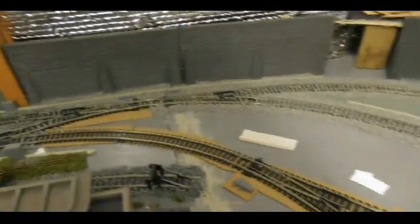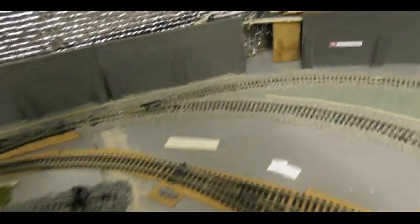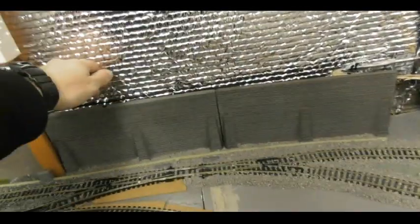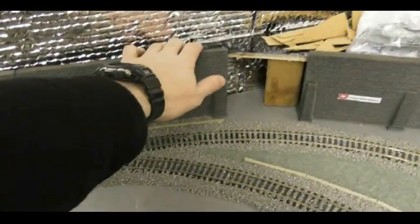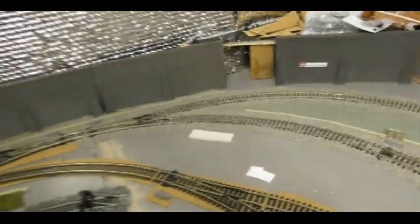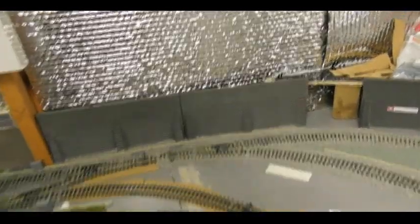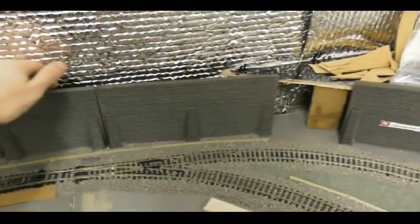The cable trunking is in place. And what I've now decided for the back bit here is I'm going to make the side of a bus garage. So I've got some balsa wood which I'll have to pin onto there. I've got this problem here of this gap there, and I don't quite know how I'm going to solve that. It's going to take a bit of ingenuity, but I am determined to fill that gap in there. And as I say, it will then have the back of the bus depot.